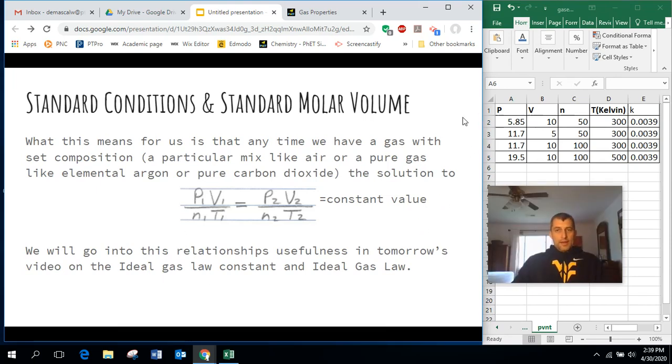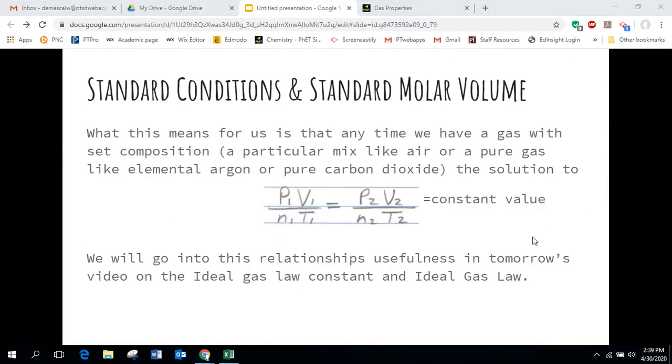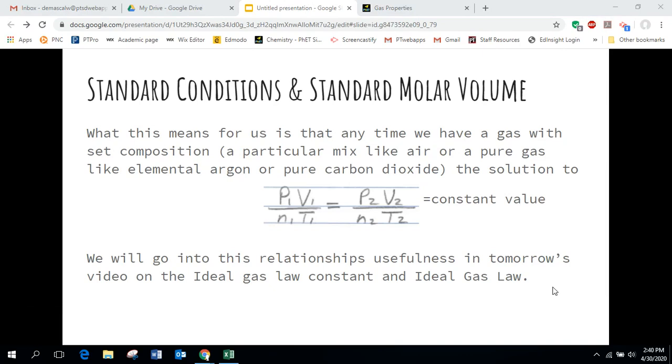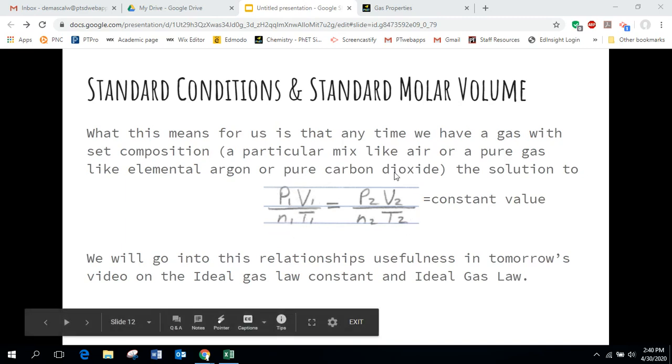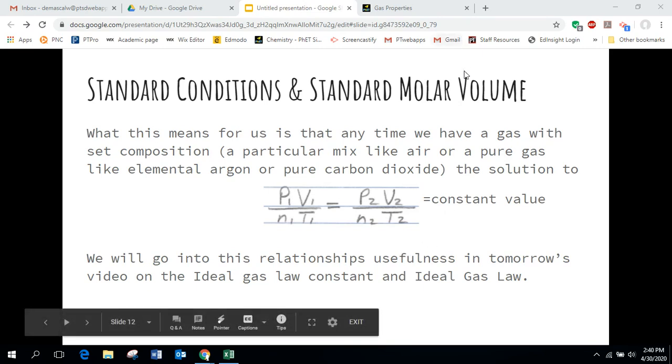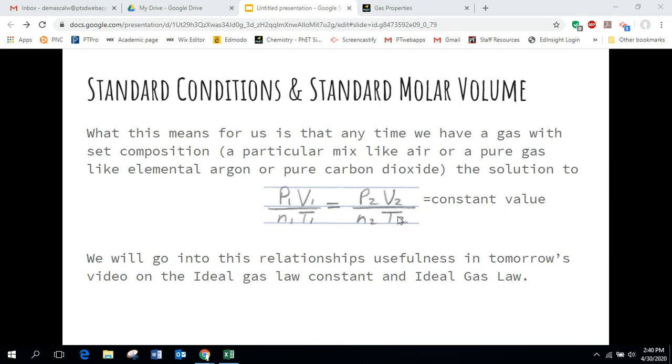So what we're looking at now is, anytime we have a gas that's the same gas, it can be an element like argon, it can be a pure substance, just carbon dioxide, it doesn't matter what P, V, N, and T are. If we put PV over NT, it's always going to equal a constant value, which means we can set one set of PV, NT values against another set of PV, NT values. So let's say we knew pressure, volume, amount, and temperature, and they gave us a different pressure, different volume, and a different molar amount. And they asked us to figure out what the temperature would be at those conditions. We would just be able to use that as our equation and rearrange for T2.